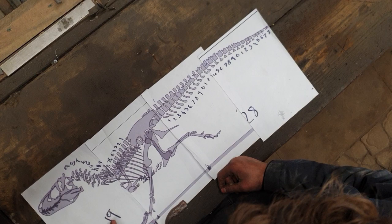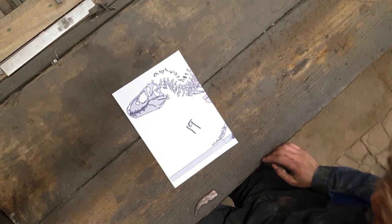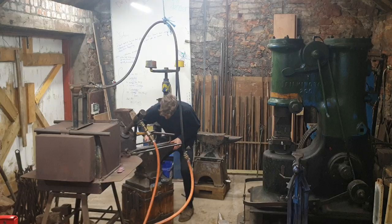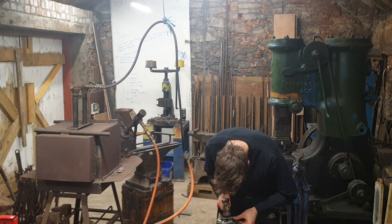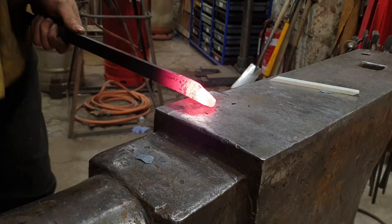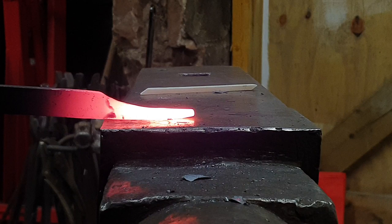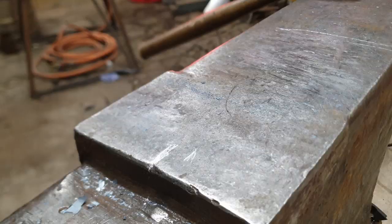I'm not quite sure how I'm going to start the head, but I think I'm going to do it organically, so I'm just going to go for it and see what happens. Right, let's get to it. I'll need them, I'll be picking them back up. Done.